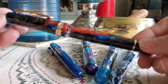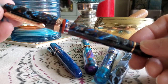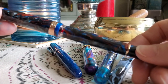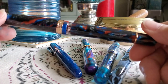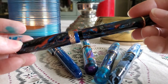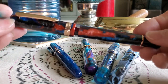And it's a great pen. It's a great writing pen. The only problem that I had with it initially was that it has more of the red color than what I had seen in videos of previous purchasers of the pen. I was hoping for more of the deep blue resin color. It has an ink window, and I have Diamine Red Dragon ink in this pen.